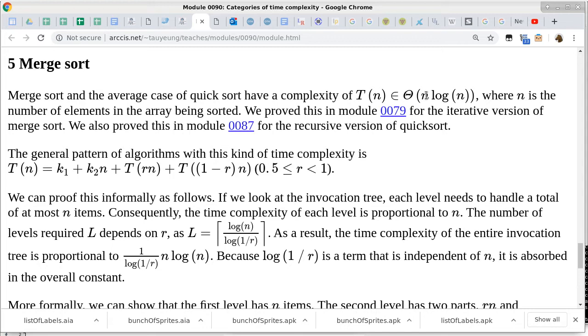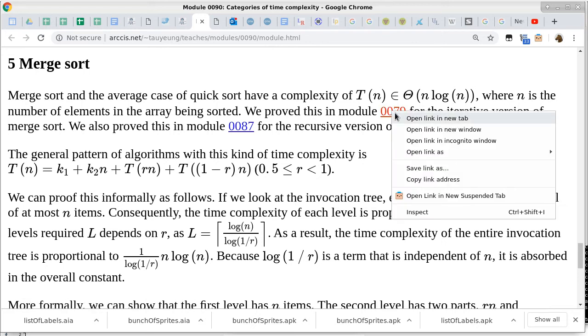But you're not changing the function itself or the shape of the function. So we proved this in module 0079, that the iterative version of merge sort, and we also proved this in module 0087 for the recursive version of quicksort.